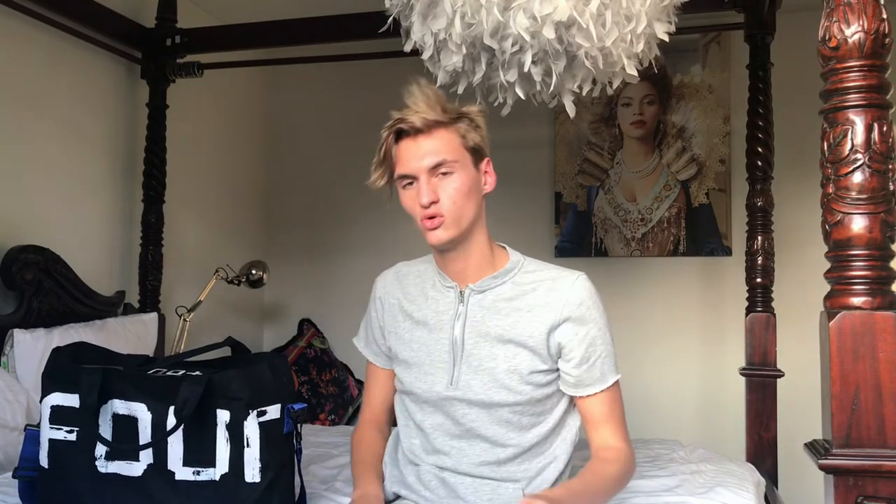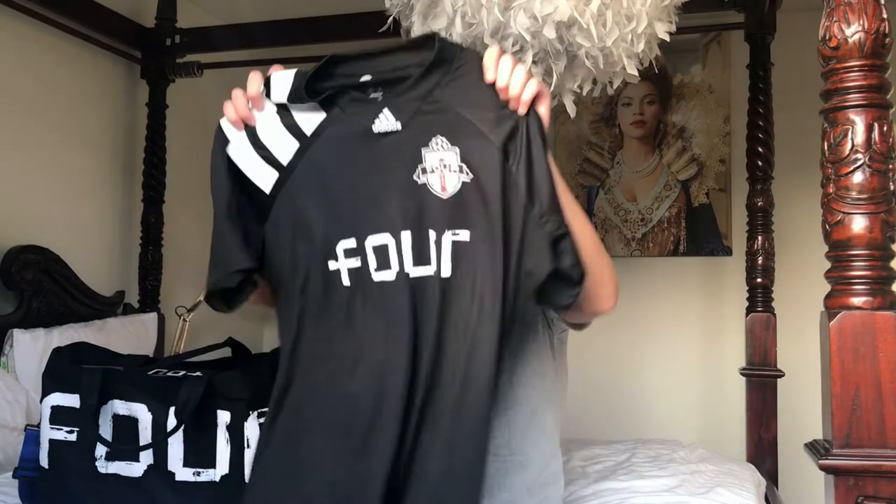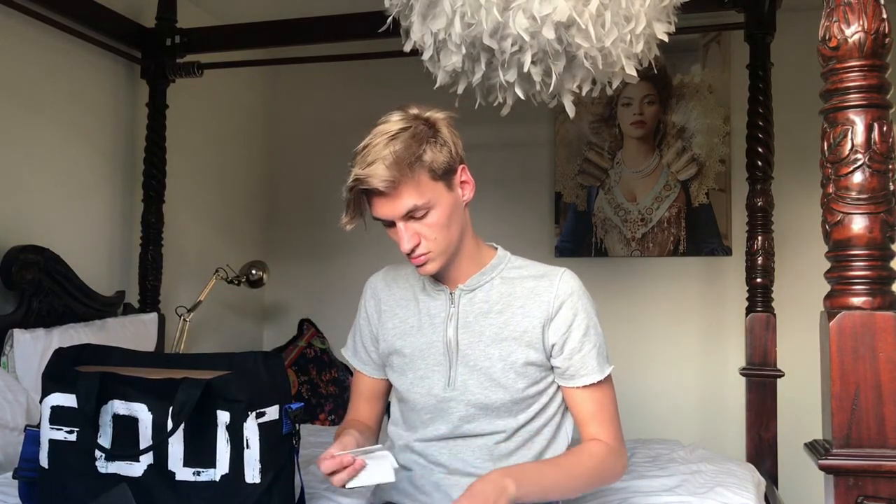The t-shirt was 250 euros — I'd say it would be around $300 or like 220 pounds, something like that. And this t-shirt — I'm not sure what the price of this was actually. Let me check the receipts. The price for this one was 59 euros, so that's a pretty good price. And it was limited edition, so that's quite cool — not a lot of people will have this t-shirt.